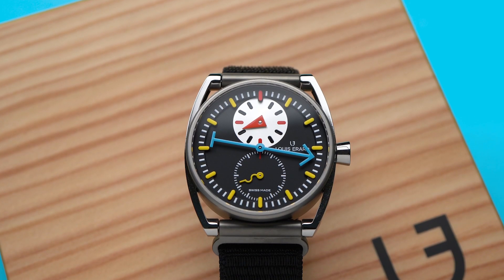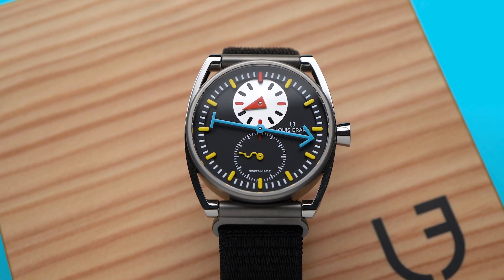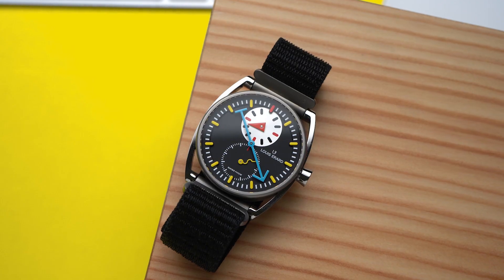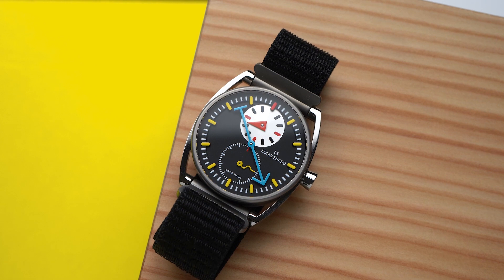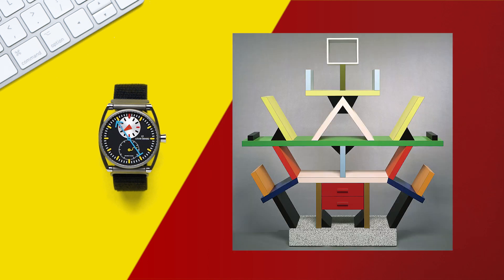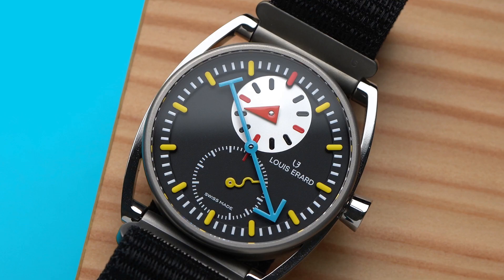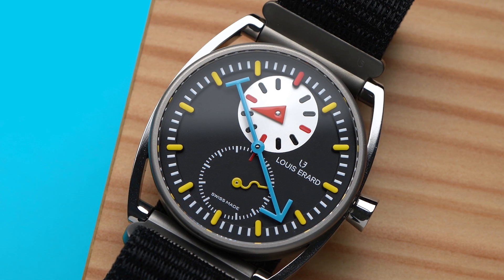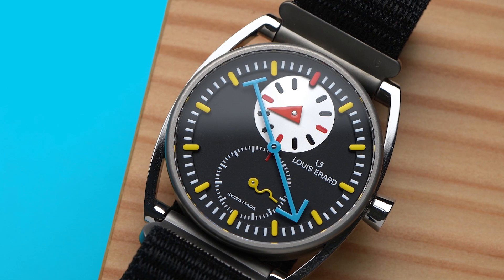And then there's the dial: black, silver, vivid primary colors and primary shapes. This is classic Alain Silberstein. His designs have foundations in the German Bauhaus style, but to my eyes they're more elaborate and more playful. Silberstein's watch designs remind me most of the work that came from the Milan-based Memphis Group in the 1980s. While his watches stick to primary colors, I think the spirit of the Memphis Group comes across in his watches. One subtle design element that I really like here is the raised chapter ring along the outside of the dial — it adds a nice touch of depth.